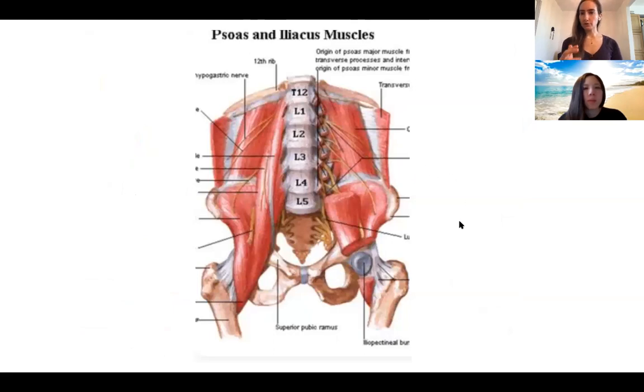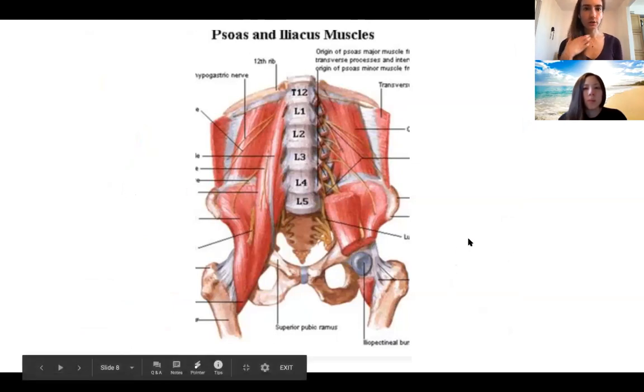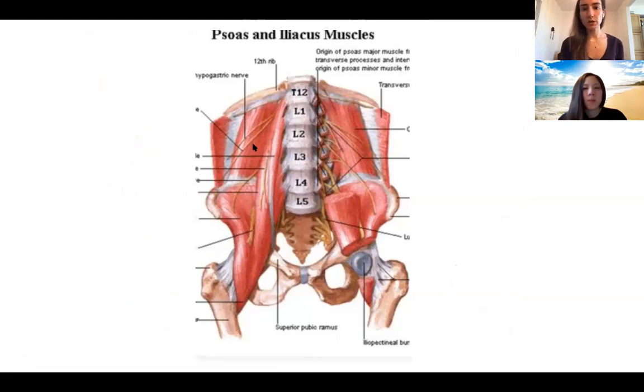So there's two hip flexors that only involve the hip joint. The other hip flexors involve the hip joint and the knee joint. So what we're looking at here first are the iliacus and the psoas, which merge together to form the iliopsoas. The iliacus is on the ilium, right? So that's the pelvic bone, and it merges here with the psoas. The psoas originates on the anterior portion of the lumbar spine.